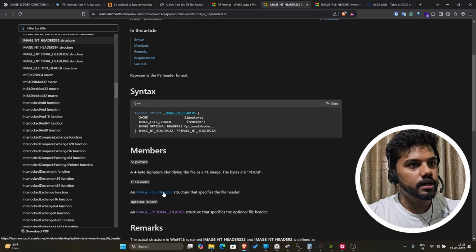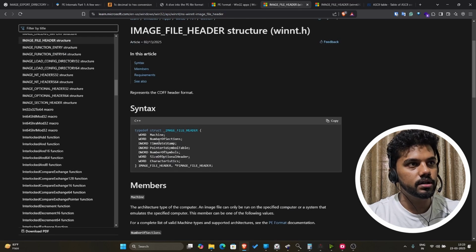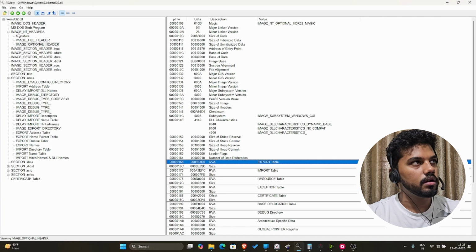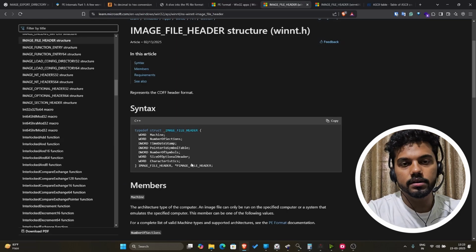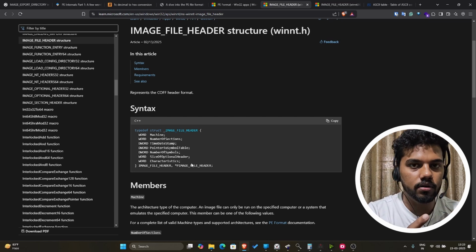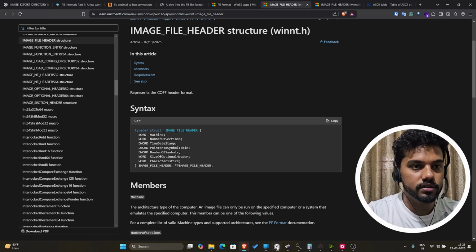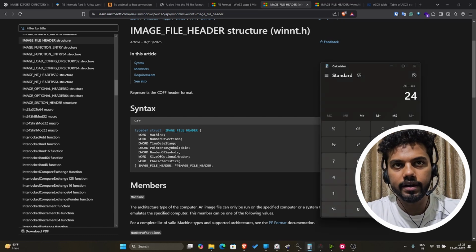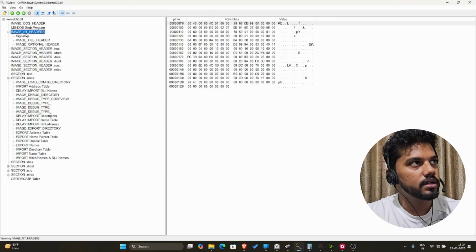The image NT header contains all of these things like the machine, the number of sections, timestamp. It has all these same things. But why I am here is that I want to know the size of the structure, so that I can find the particular address where the optional header starts. I will be adding a lot of things, so I have my very handy calculator right here. Let's start with the first level of calculation: from the image NT header I need to reach the optional header.